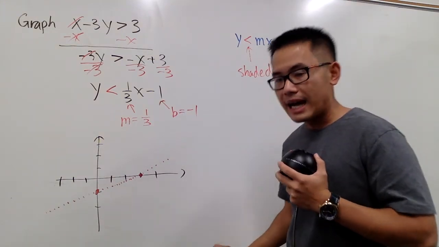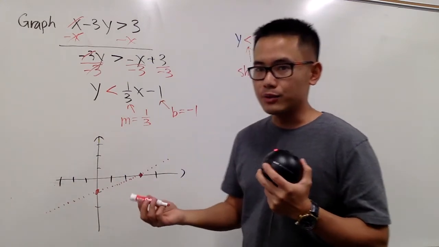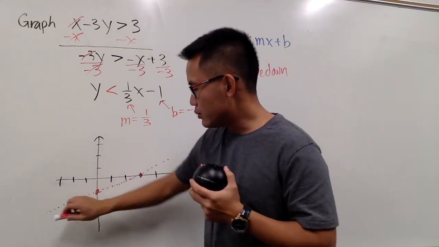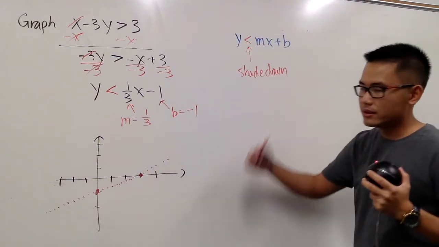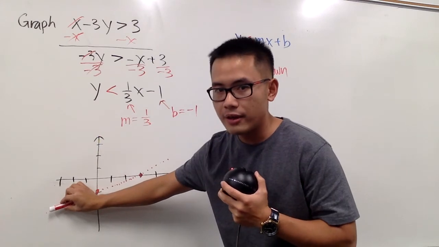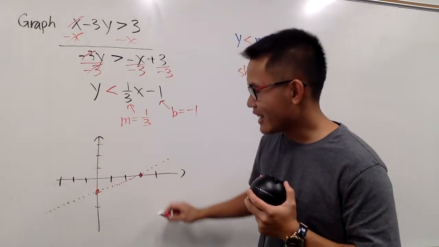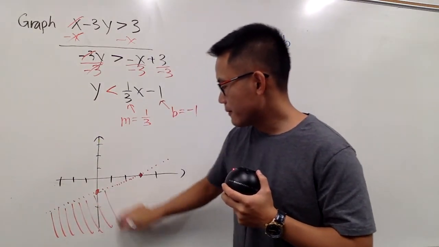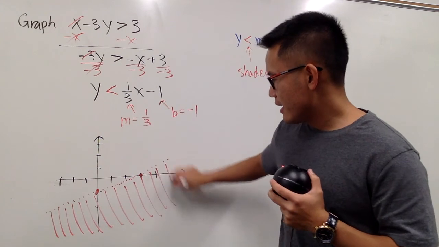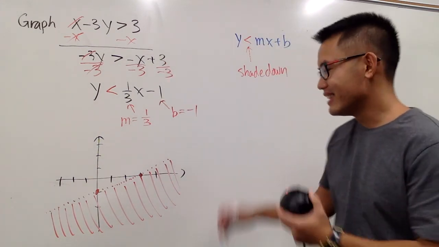So what do we mean by that? You can just imagine the following. Just like painting your house or something, just place your brush right here, and because now you know you have to go down, press right here, and then just go down, go down, go down, go down, right? And to do that, you are just going to do something like this, okay? And this is the solution region for that inequality. And that's it.